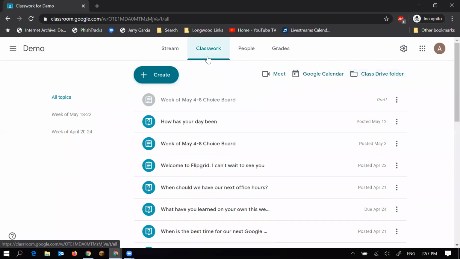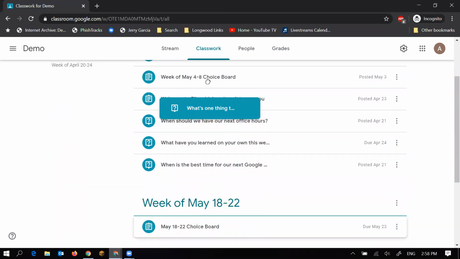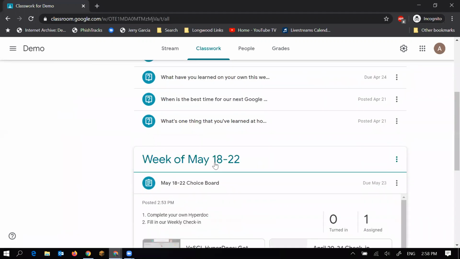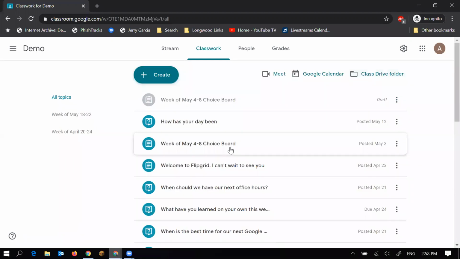All right, so at this point, a couple of last things to see. All of this is drag and drop, so you can put it in whatever order you want. And again, these are drag and drop. You can also use the 3 dots here to move up or move down and be able to add structure to it. Ideally, you would have all of your posts in some sort of topic, so that you can really add that structure to it and be able to order it the way that you want to.